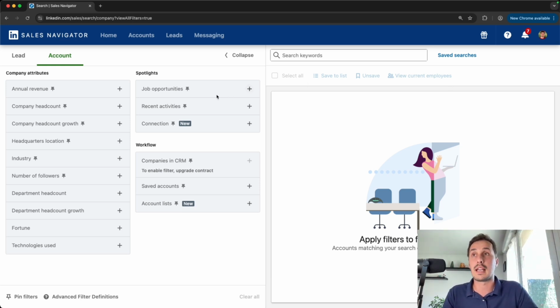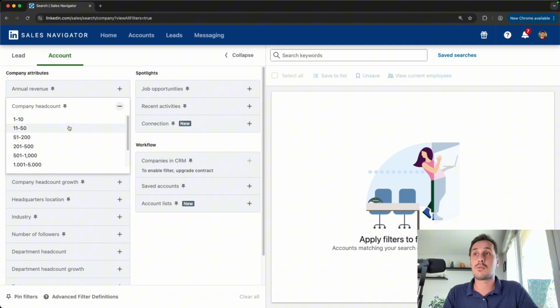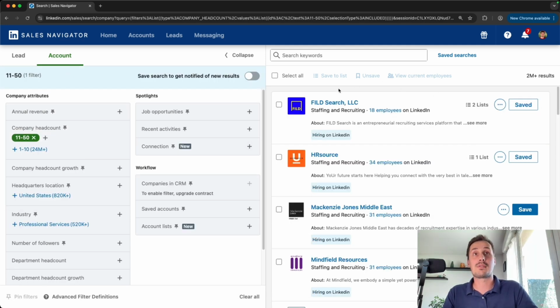So for example, I can say that I want companies with a company headcount between 11 to 50 people. And as you can see on the right part of my screen, I have all these companies. On the top right here, I have the number of companies that match my criteria. We have more than 2 million companies with a company headcount between 11 to 50 people.